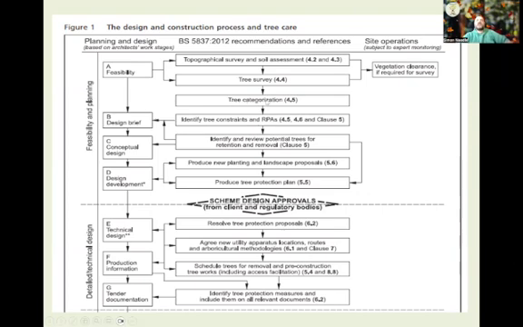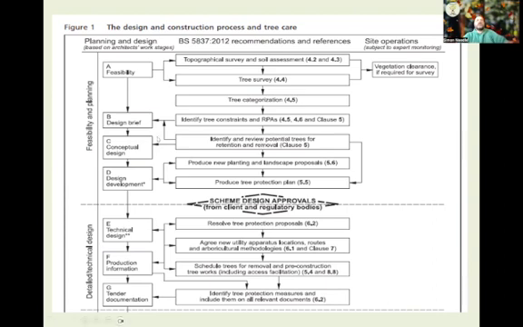The tree categorization is part of the tree survey process, as is starting to identify tree constraints and the root protection areas, the RPAs. This should feed into the design brief. Trees are a material consideration in the planning process, so they should be thought about before you start to plan out what you want to put on the site.